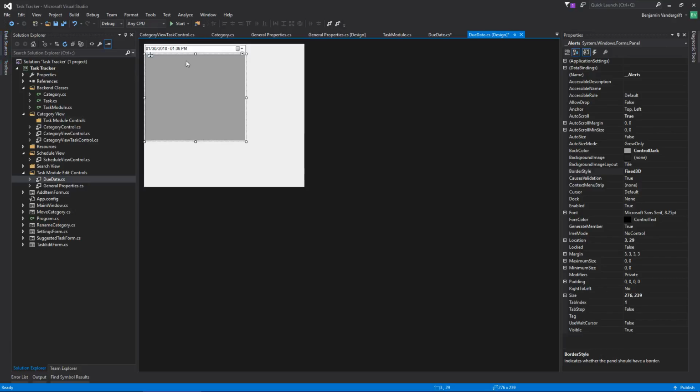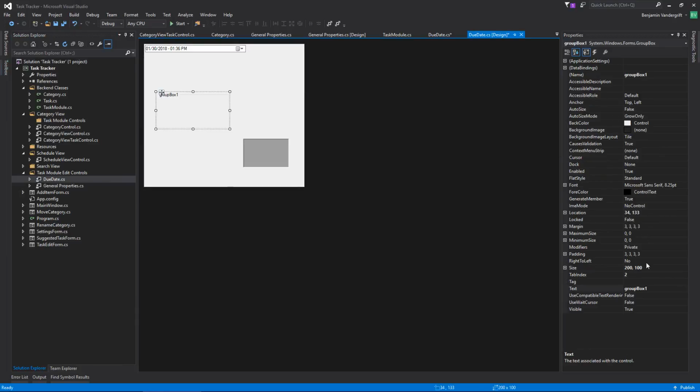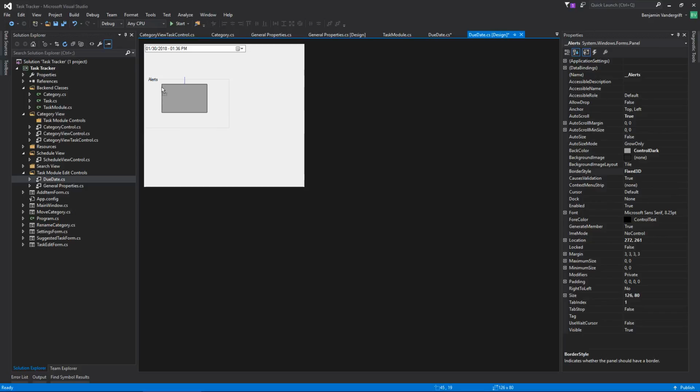Then go ahead and move this. Actually, I'm going to do some more stuff to this. I want a group box. I'm going to call this alerts, and drag this into here.